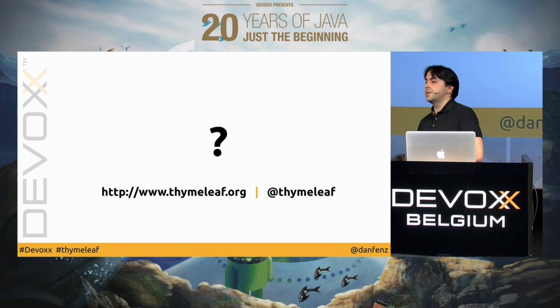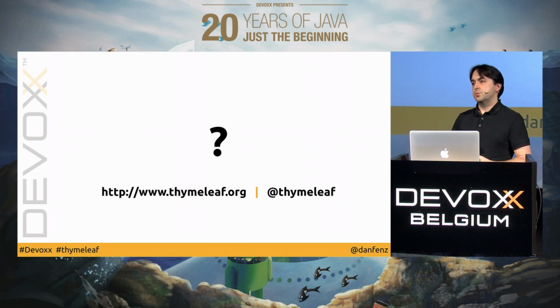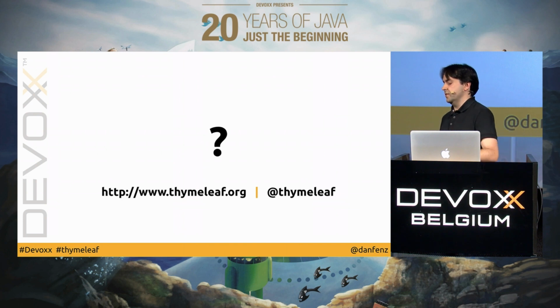One question. Is there a huge change in performance in the new version? Okay, in Thymeleaf 3, yes, there's a huge change in performance. Actually, we have rebuilt the entire engine. The internals of the engine have been rebuilt. We have gone from a DOM-based engine, an engine that needed to create a tree for your template in order to process it, to one that works completely event-based. So it's now at a minimum 4 times faster, but it can be, depending on the template, many times faster, even hundreds of times faster if the template is very large.